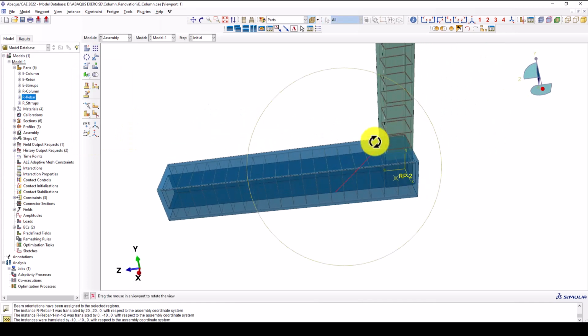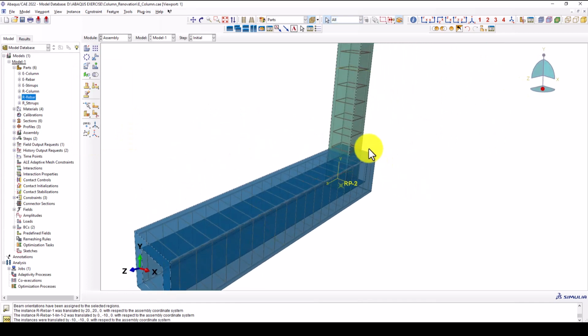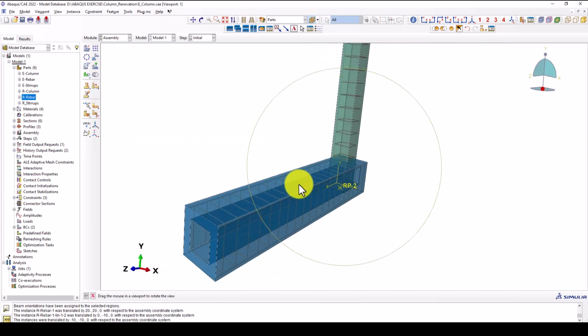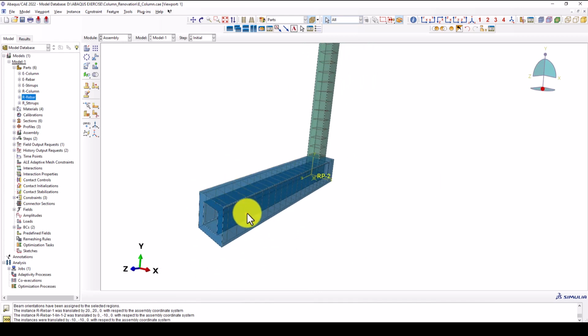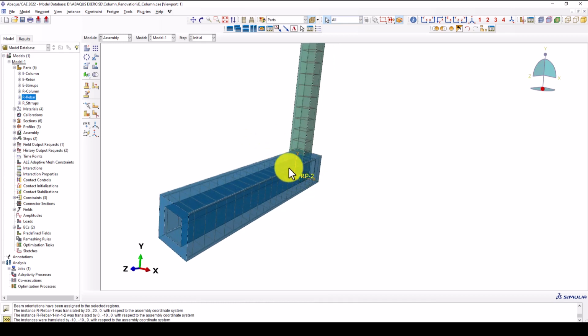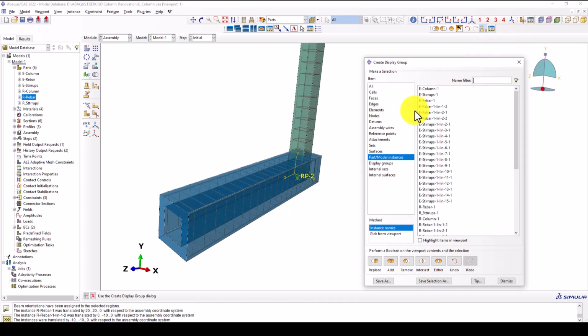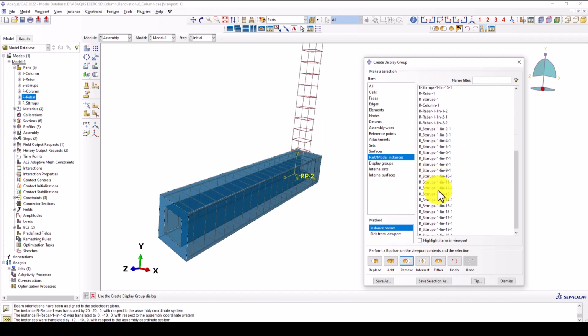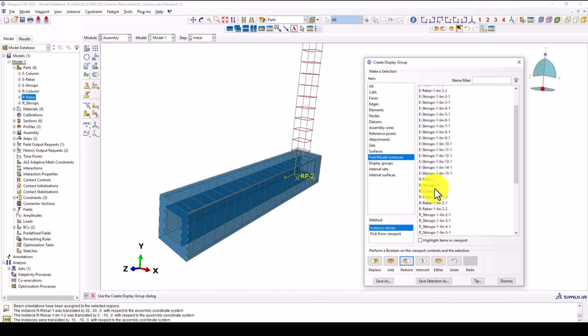So now we have completed the assembling of these things, and now we're going to make some changes again. The first thing I wish to do is remove this E column, and I want to remove this R column as well.